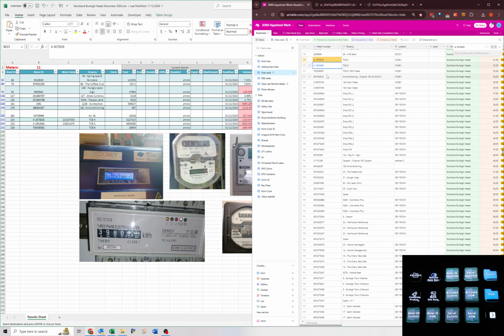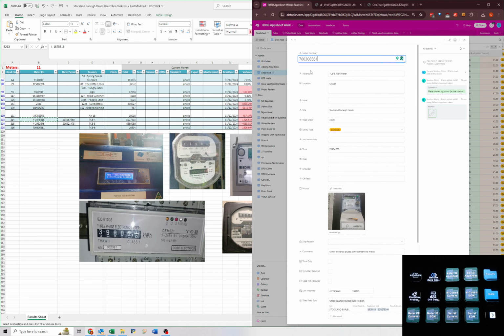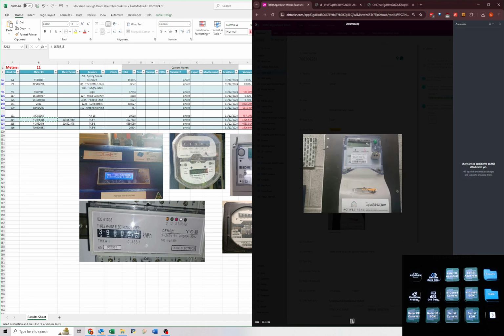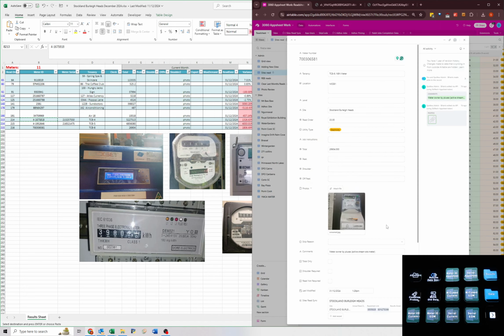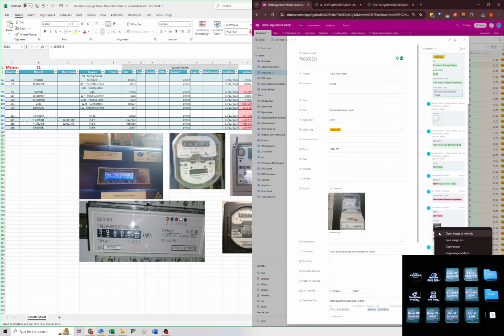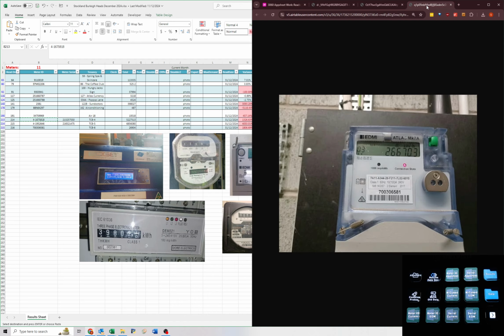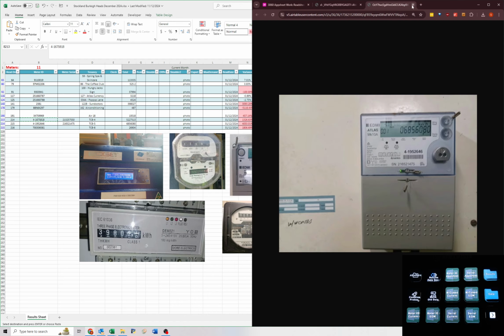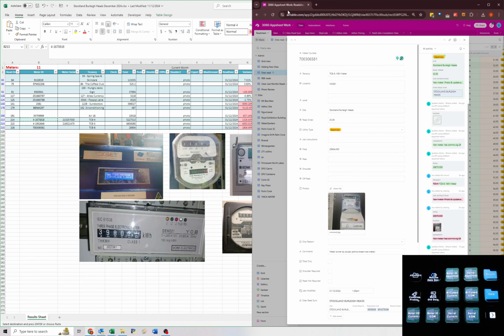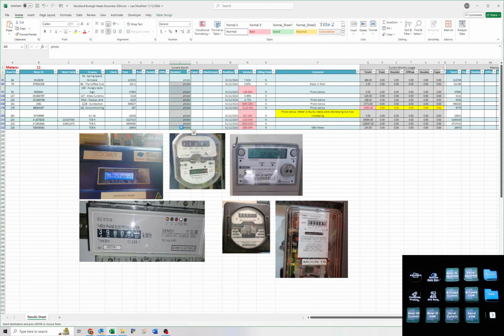And then let's look at TCB6. Well, that's handy. He's taken a photo of not the read. Let me take a photo of last time. Anyway, so that's all good. So I think we're all good with those.